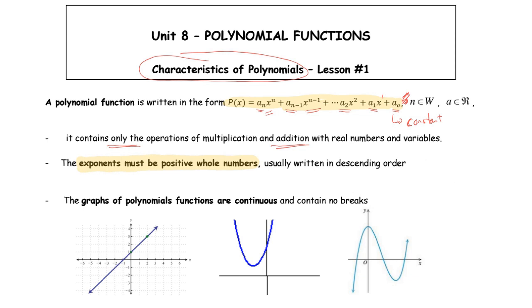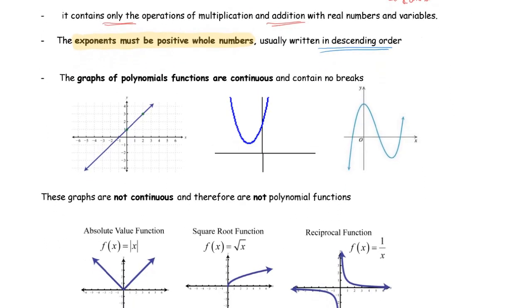It's something different, okay? And typically when we write the exponents and the powers, we usually write them in descending order. And man, does that ever make a difference with some of the other things that we do. The way I normally talk about this, I'll refer to it as looking pretty. When you've got a polynomial written with the x's in decreasing order of their powers, it looks pretty, because it's easy to work with. When they're all in a weird order, it becomes difficult to work with. That's not very pretty. So here, the graphs of polynomial functions are continuous.